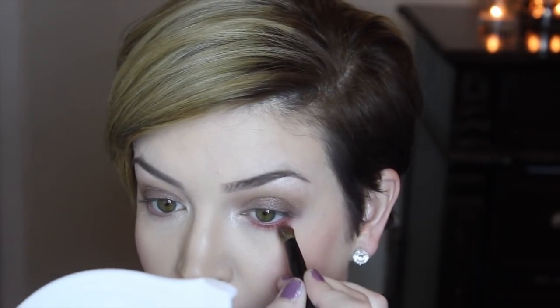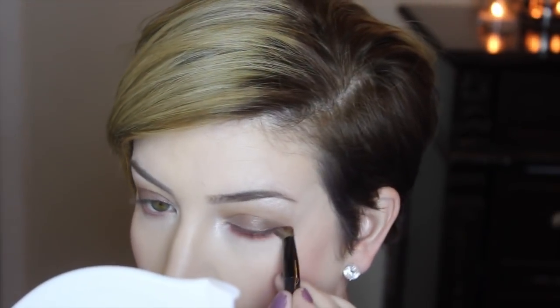Next, I'm taking this Soho crease brush, a small crease brush, and I'm taking Still Glamorous Cosmetics Pigment in Skinny Dip, which is the most gorgeous copper color ever. I'm going to focus this color on the lower lash line. Then you're going to take a clean pencil brush or a small brush that looks similar to this, and you're going to blend out any edges so it's a nice blended look, and you want to take a clean brush to do that. Then I'm going to take this black eyeliner that I got in my Ipsy bag a few months ago. I love this eyeliner, and I'm going to line my waterline.